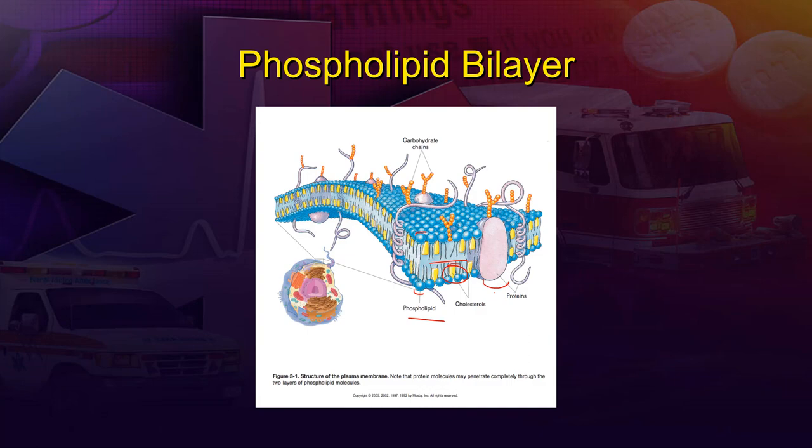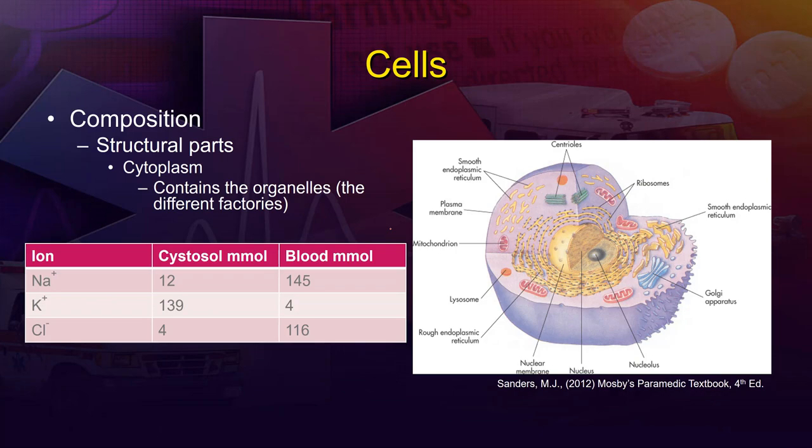And then we also have structural proteins that create the pores. This here is a channel that allows things like water, or maybe even ionic material, to go through the space of the phospholipid bilayer without actually touching the phospholipid bilayer's internal workings. That composition of separating the outside from the inside, again, the outside being the interstitial space and the inside being the cytoplasm or intracellular space, does give us different properties of chemicals inside that fluid or solution.